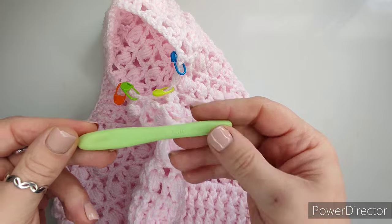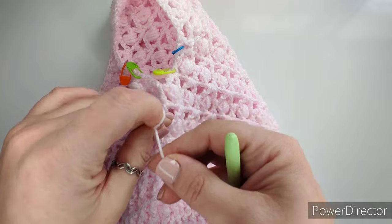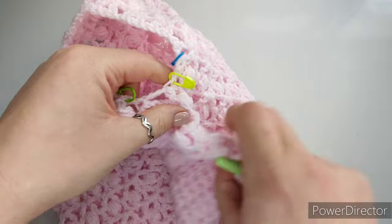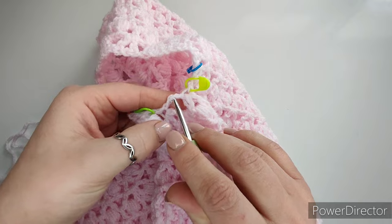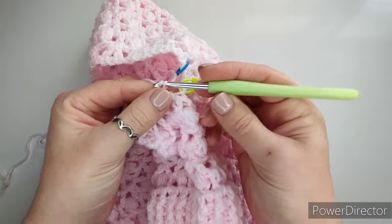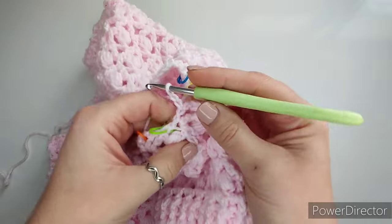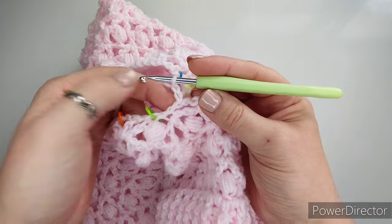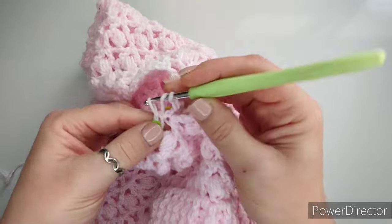Okay, so grab the hook that you used for your main pattern. Grab your yarn. Make a slip knot. Find your chain three at the bottom right here, connect into the middle chain and chain two. One and two. I'm going to leave that tail; I'm going to hide that afterwards. Again, chain two counts as a double crochet that we start with, and then you can see where your next stitch marker is and you put a puff stitch in there.